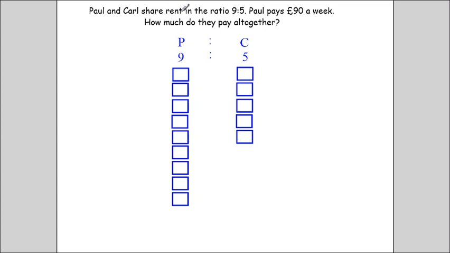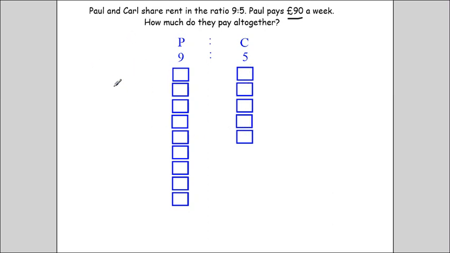Paul and Carl share rent in the ratio 9:5. Paul pays £90 per week. How much do they pay altogether? So I set it up. Paul and Carl, 9 boxes, 5 boxes.